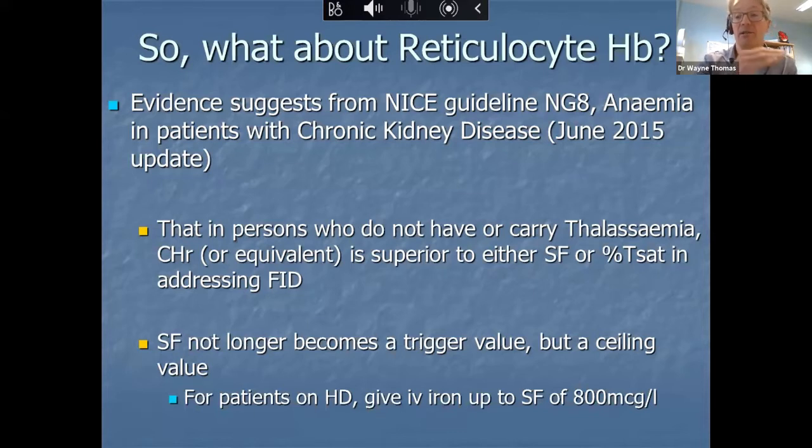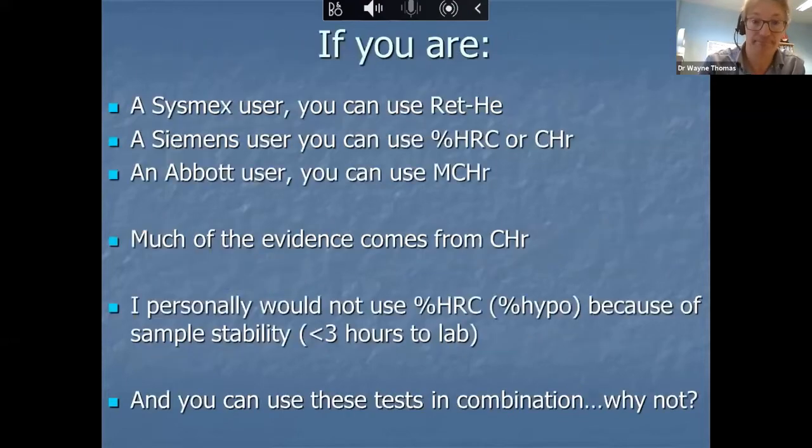We say that, okay, as long as it's less than 500 in the ones that are not on hemodialysis, you can give intravenous iron if there's evidence of iron restriction, and up to 800 if they're on hemodialysis. So it's actually helping to provide iron support, which ultimately helps them to not get further iron restricted, so that EPO has the best chance of working in patients with chronic kidney disease. Because if they're iron restricted and you give EPO, it's not going to work so well. They need to have adequate iron stores or adequate mobilization of iron.